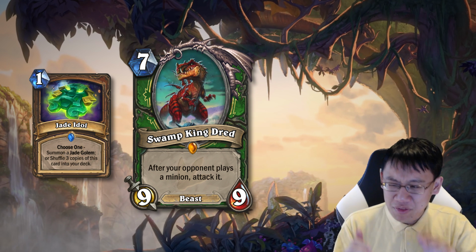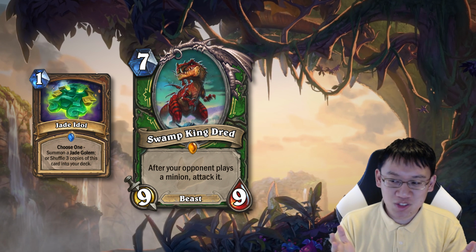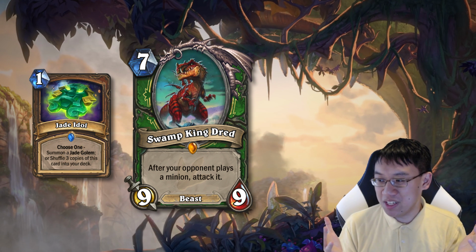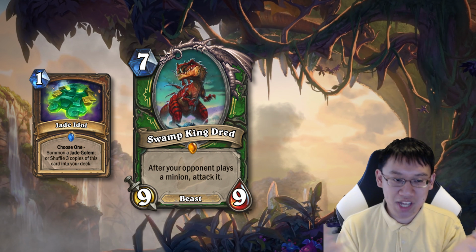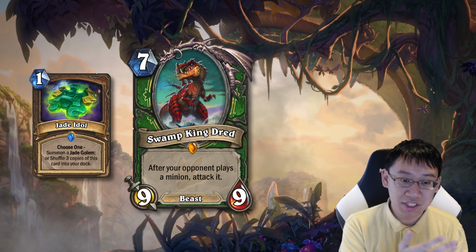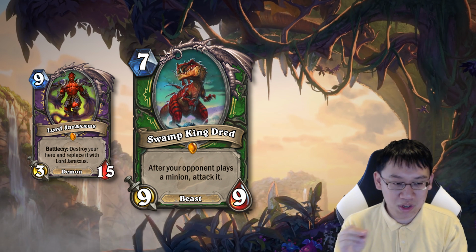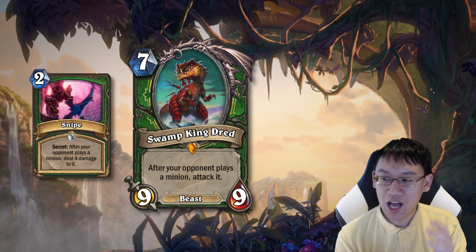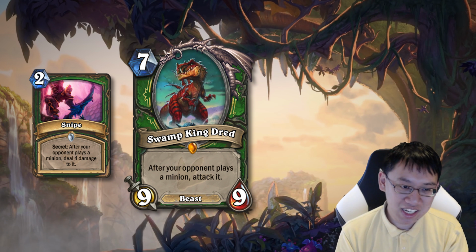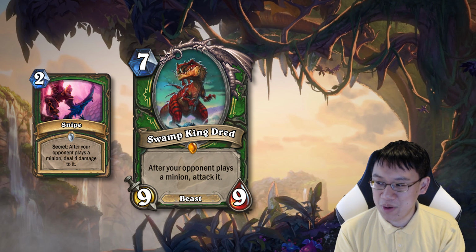There's currently a few fringe circumstances with Swamp King Dred that I'm not sure on, such as what happens if Swamp King Dred is frozen? Is he still going to attack minions? I'm not sure yet. What happens if your opponent plays Jaraxxus? Well, this is speculation, however, he's worded the same way as Snipe. I imagine if your opponent plays Jaraxxus in response to Swamp King Dred, Dred's going to take a bite out of Jaraxxus, and that'll be pretty painful.